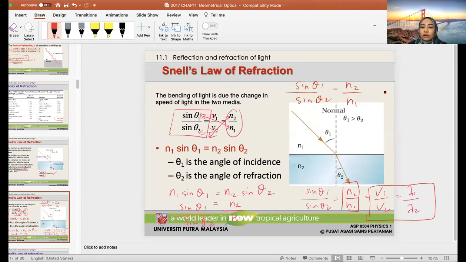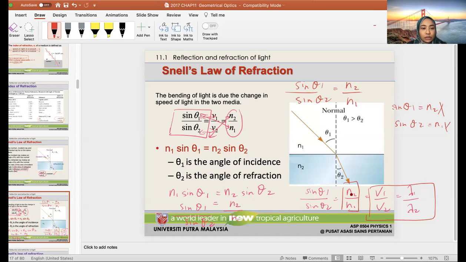Please do not say, if sine theta 1 over sine theta 2 equals n2 over n1, then, oh doctor, sine theta 1 equals n2, right? Wrong. You can't say it like that. It doesn't work like that. It is a ratio. If you can't find the ratio, you can't solve. You just can't say sine theta 1 equals n2. Wrong. You can't say sine theta 2 equals n1. Wrong. The only way for this to work is as a ratio. Okay, I cannot stress that enough.